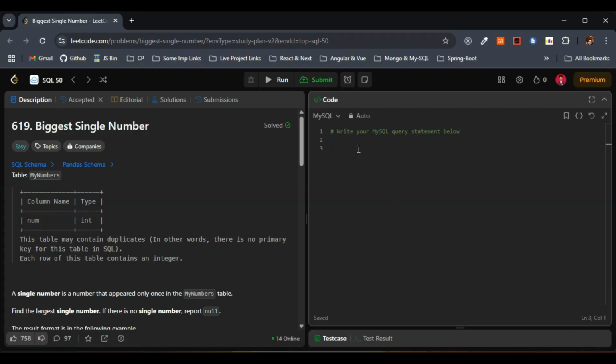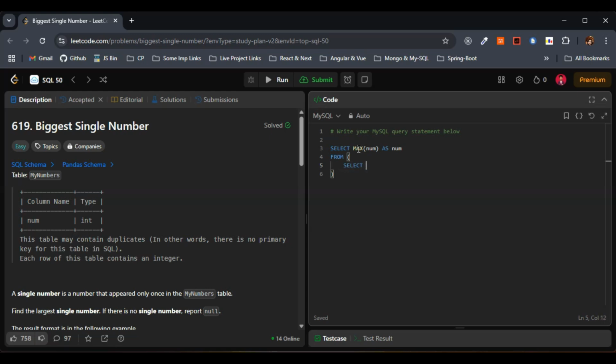Let's start with the SELECT keyword. As we had discussed in the approach, we will go with MAX of num initially itself. This is num, right? It is coming from, so let me open the parenthesis here. If you remember, in step 2 we considered that we have to group the numbers and select those numbers where count equals 1. We have to consider all the single numbers, the numbers without duplicates in the table. For that, let's write the query inside this parenthesis.